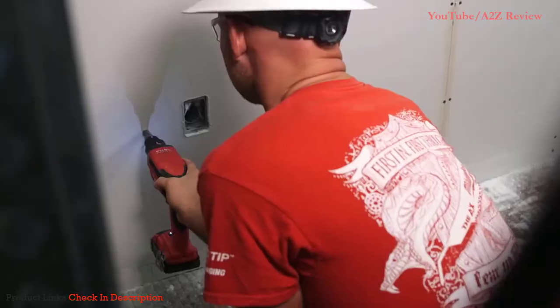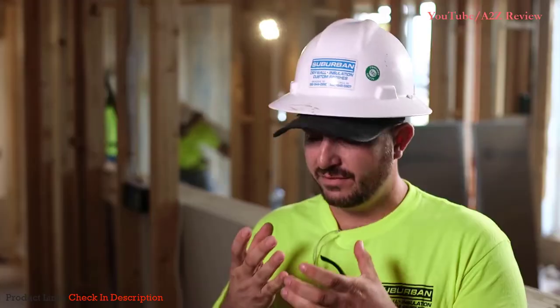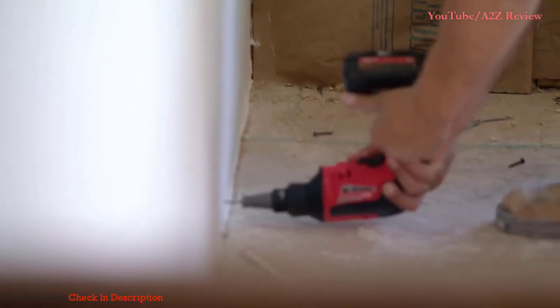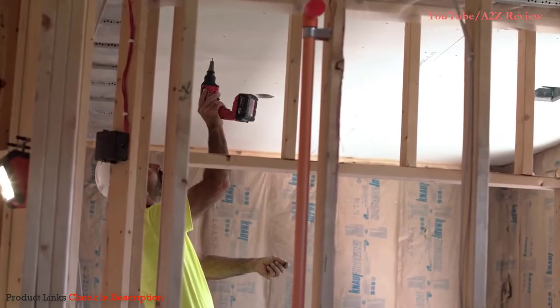You're probably 30 to 40% more production in a given day. With the Milwaukee cordless gun, it's got the auto start mode. That is very nice. You're not worrying about pulling triggers. And it saves battery life because it's not running unless the screw is actually working. It's a very, very smart feature.